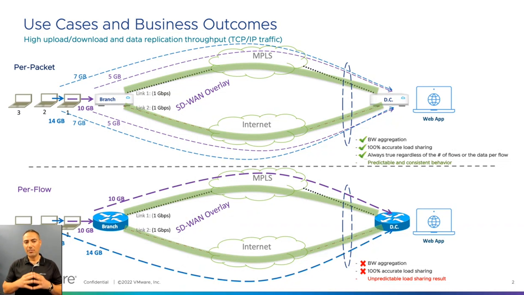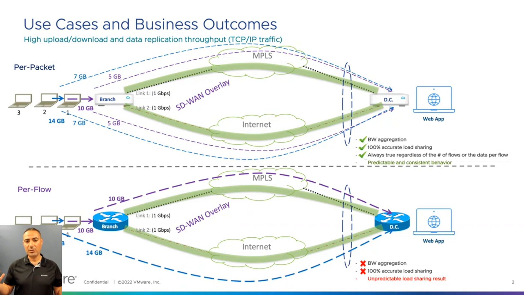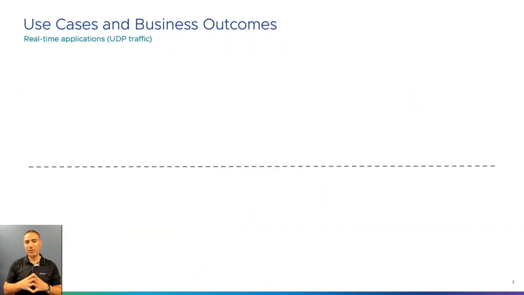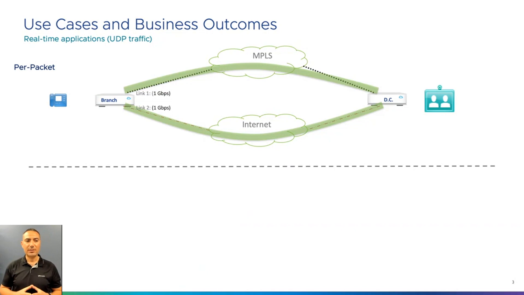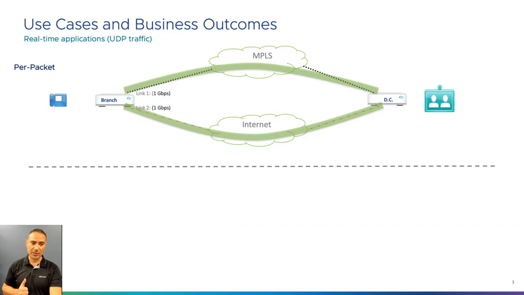This explains the benefit of having pair packet over pair flow when using a TCP/IP application to transfer data between a source and destination. Let's look at another example where we can talk about UDP traffic — a real-time application. Here I have a phone and video conferencing devices, and the phone has voice over IP traffic that needs to go from the branch to the data center over the SD-WAN device.